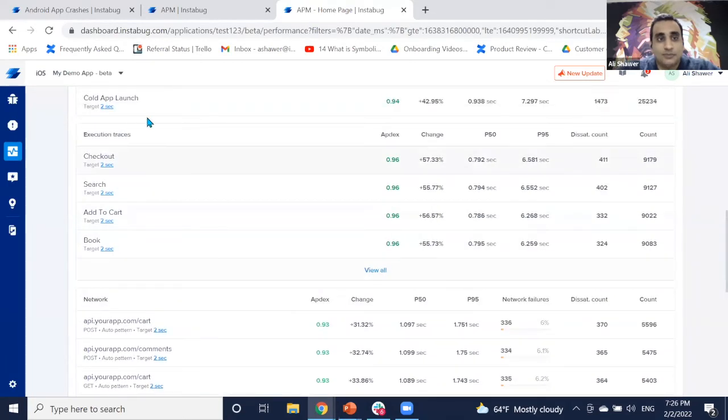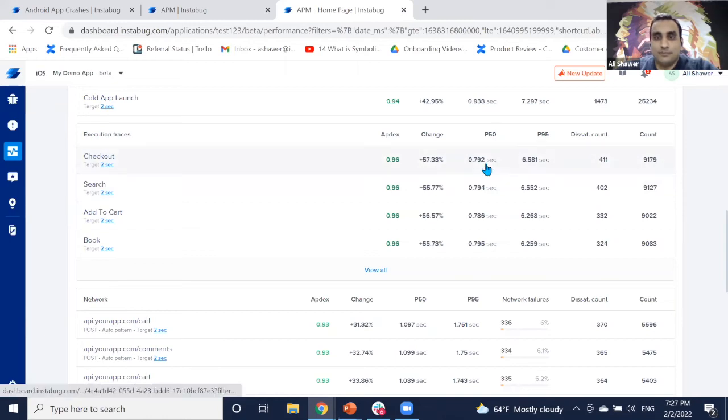Next would be our execution traces, which is a way for you to prioritize if you want to look at specific parts of the code. So you want to see how long it takes for a specific part of the logic to run in the code. You have a start and end API that we give you, and then you put those in the code, and then these are broken down. Each one of them has its separate Apdex. You can put a threshold for each one of these.